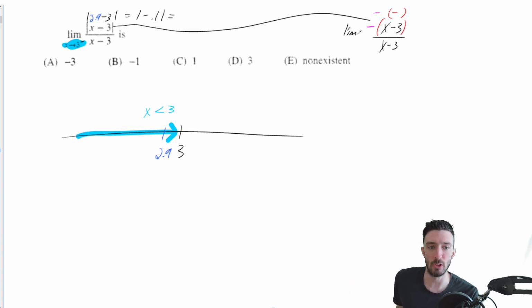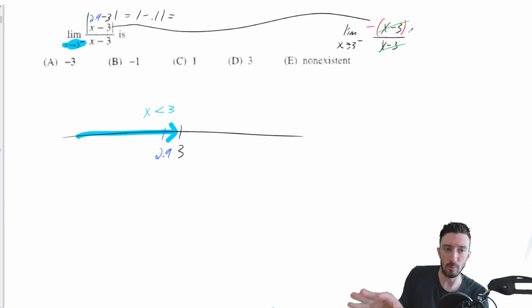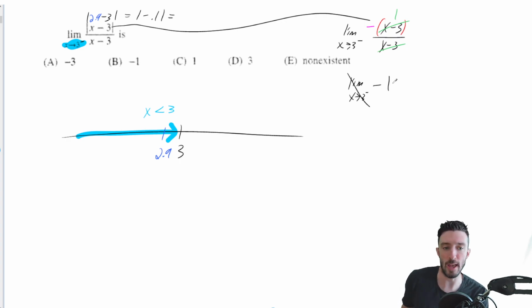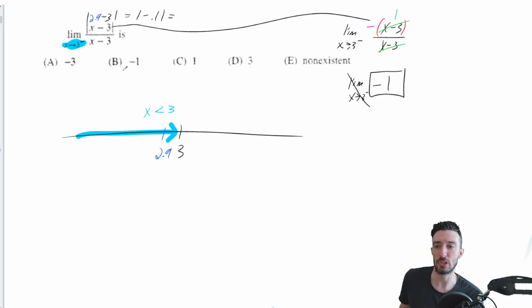Okay, so anyway, we still have the limit as x approaches 3 from the left. And now we can cancel out the x minus 3's. We couldn't do that before, but we can now. You can't do it when there's still the absolute value bars, but you can now. And that would just get you a 1 here. So you'd be left with negative 1. And now the limit as x approaches 3 from the left, that doesn't really matter anymore because there is no x. So the answer here is just negative 1.